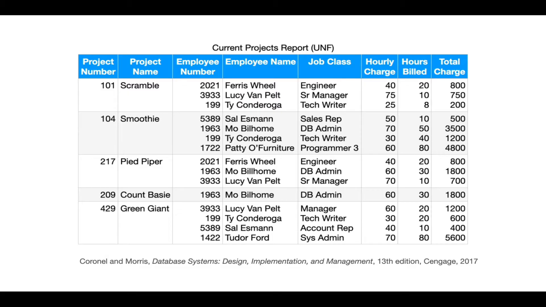What's shown here is basically just some information about some projects. There's a project number, a project name for that project number, and then some employees that are working on that project. Listed here are their employee ID numbers, their name, their job classification — their role or rank. That job classification impacts the amount of money that the company can charge for them to work on a project. We track the number of hours that are billed, and the total charge is just the hourly charge times the hours.